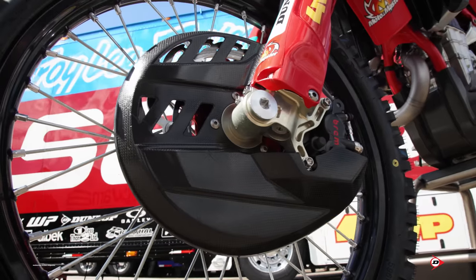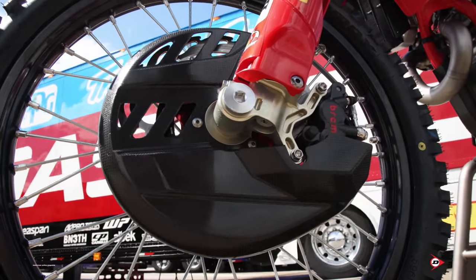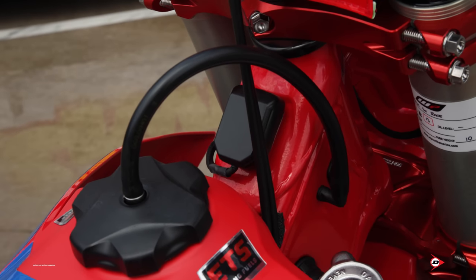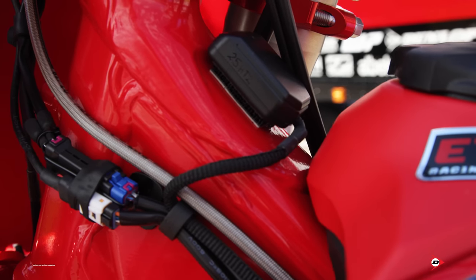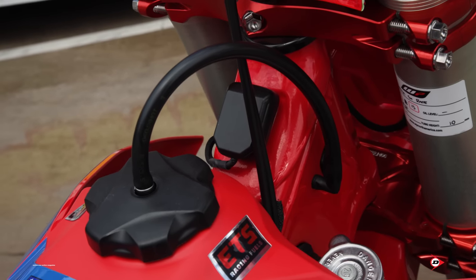Yeah, so on the front, we run a carbon rotor guard. The size of the rotor, we're running a 270 mil with Brembo factory caliper and front brake master as well. Front brake line is OEM. The black box you see on the neck of the frame, that's just a GPS tracker. We need the GPS to let us know where we are on the track in conjunction with the data that we take, as far as gear position and stuff like that, where he is on the track.